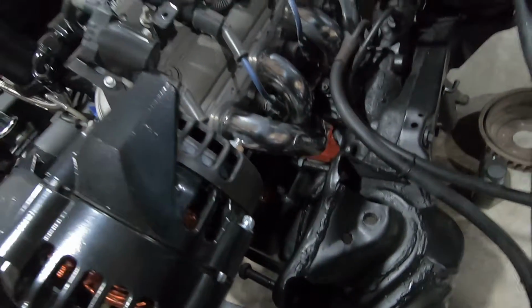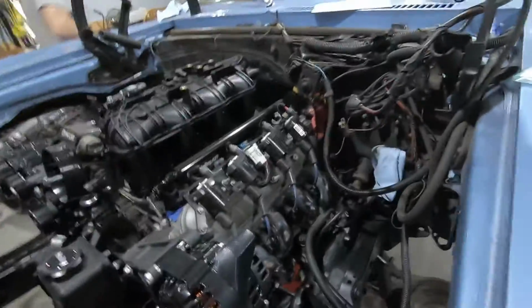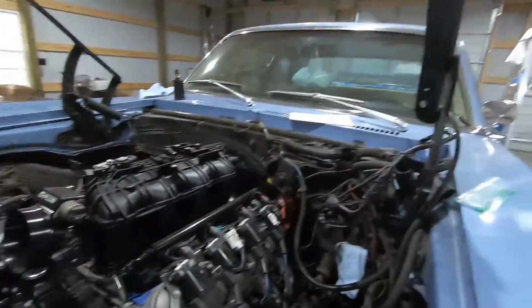I'll bring the creeper over here. Look where that runs through. Would you look at that beast? Actually, I can just go under here. So, is it cute or what? Do you like it? Because I love it.